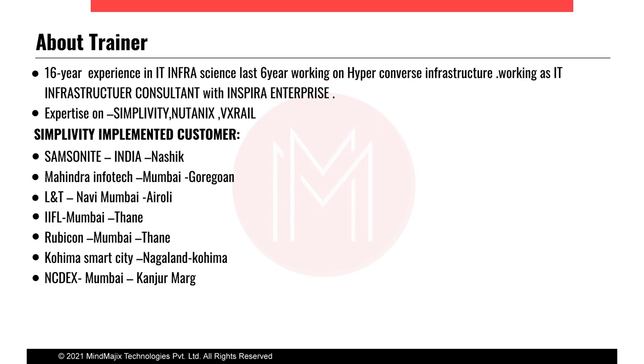I will teach you Simplivity end-to-end. I have deployed it in more than 10 places across India. My biggest customer is Samsonite India, an American travel company. They have deployed DC and DR, where the main DC is in Mumbai and the DR is in Bangalore. The next project we did was Mahindra Infotech Mumbai, which is also a core account. Third is L&T Infotech, and fourth is IIFL.